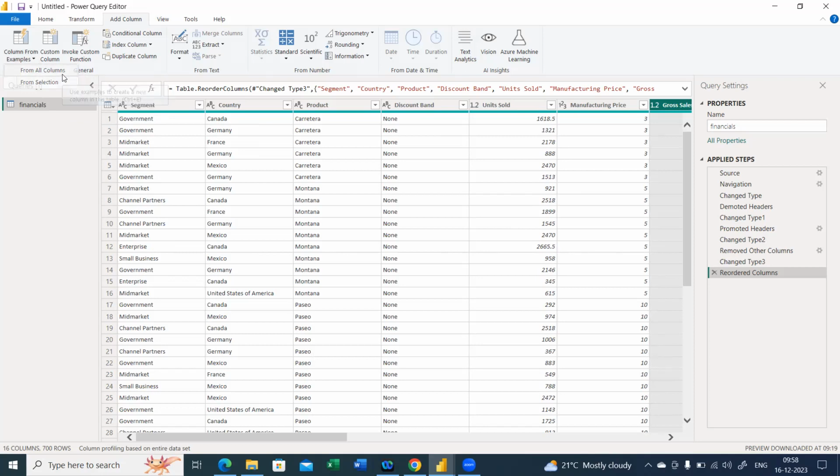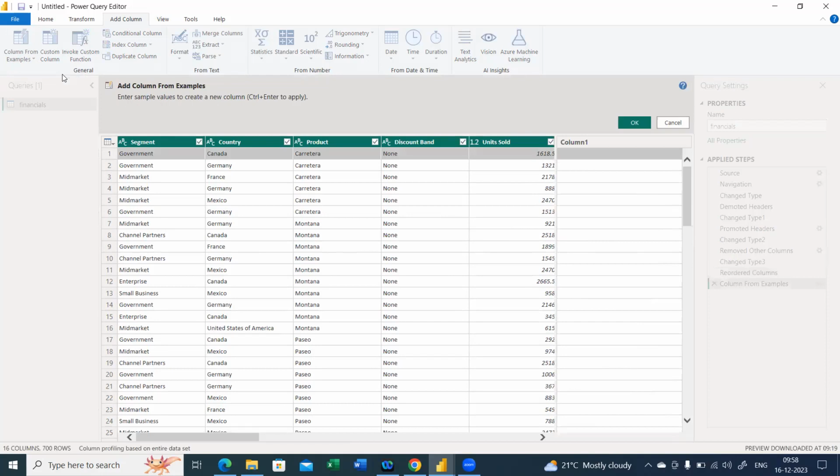Now we click on from all columns. Why I have done this is because I can show you all the different columns, including the numerical ones, and also the text related ones. I'll be showing you the simple ones where I can add it from the column. One of the steps I highlighted was adding a prefix or suffix like Mr. Government.